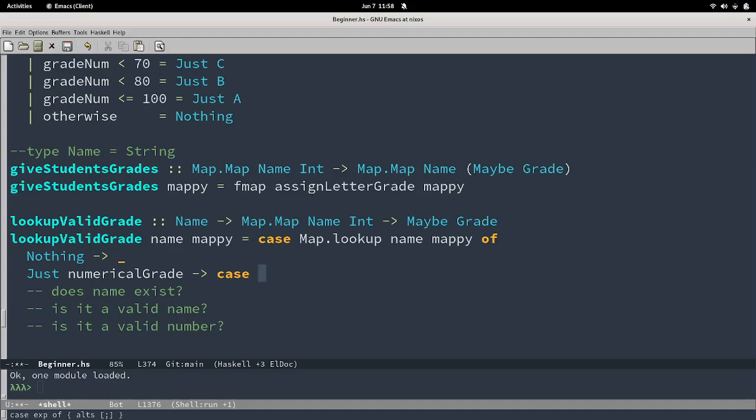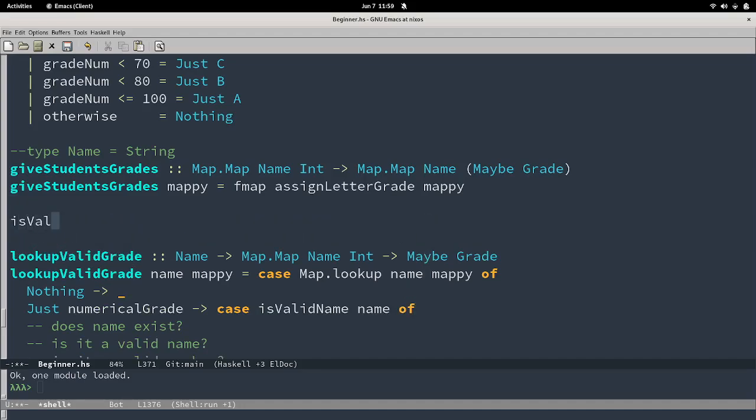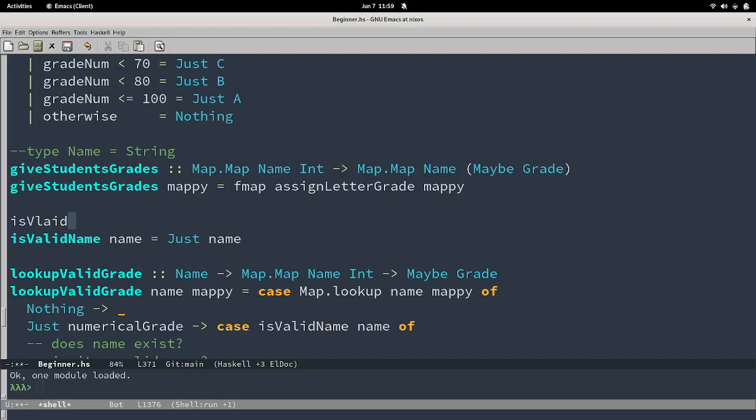So I'm just going to cheat this for a second here: isValidName. And isValidName is just going to, we're going to say that we actually properly implemented this, and all it's going to do is just give us back the name. We're going to implement that logic in a second.